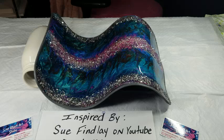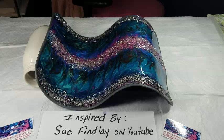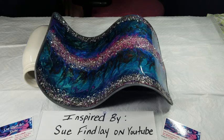Welcome back. I'm getting ready to unmold the little resin wave thingy that I did. I put a coat of quick coat on it just to make it a little bit thicker because my first layer was pretty thin.